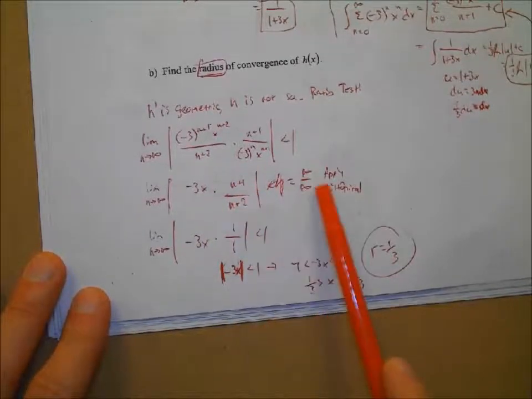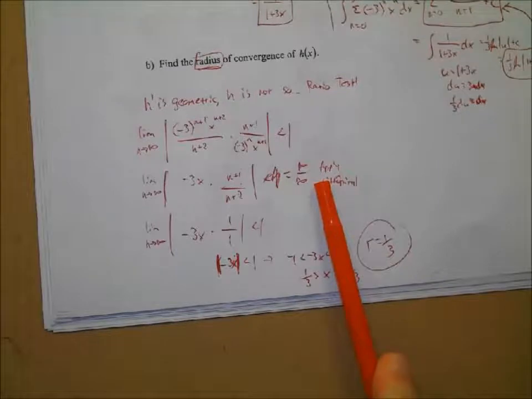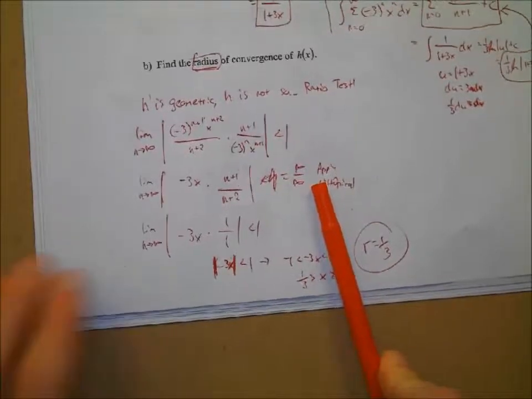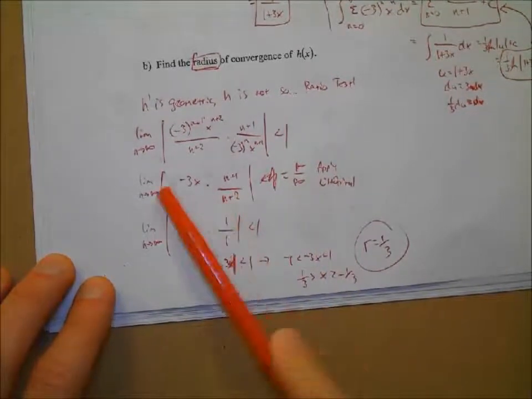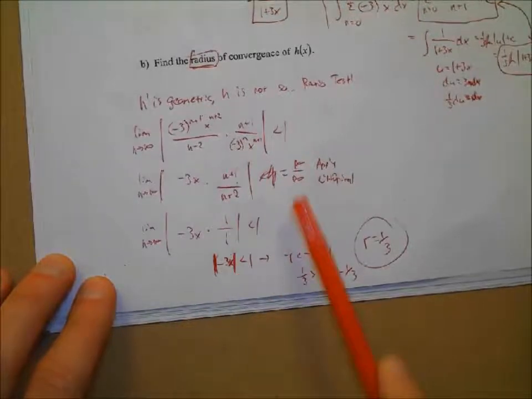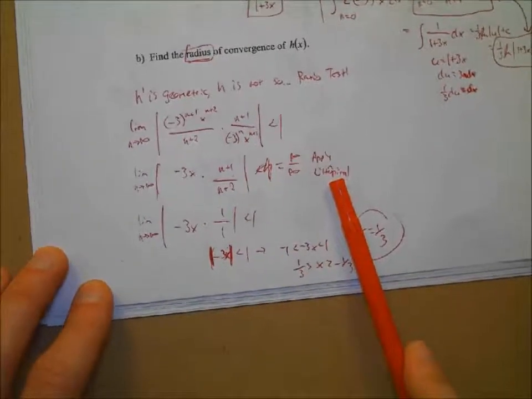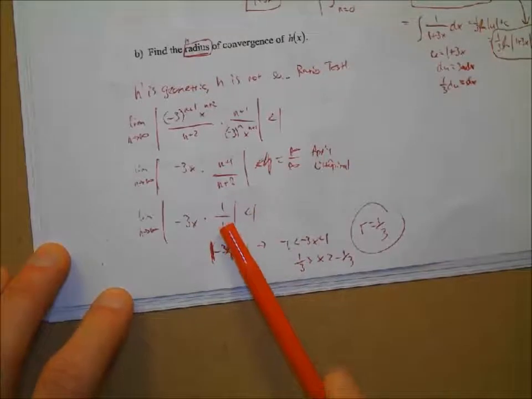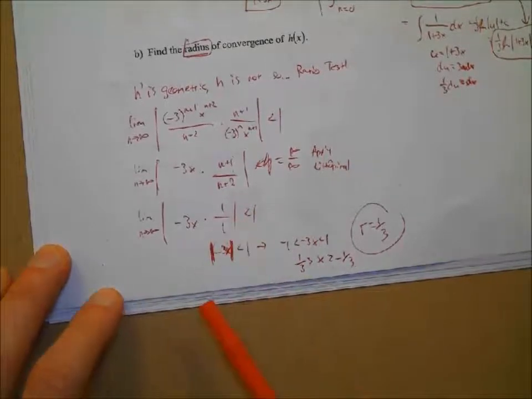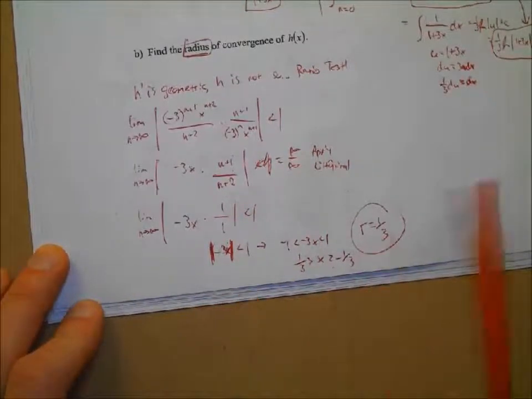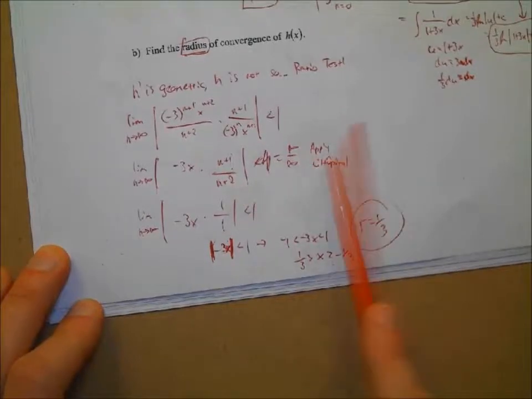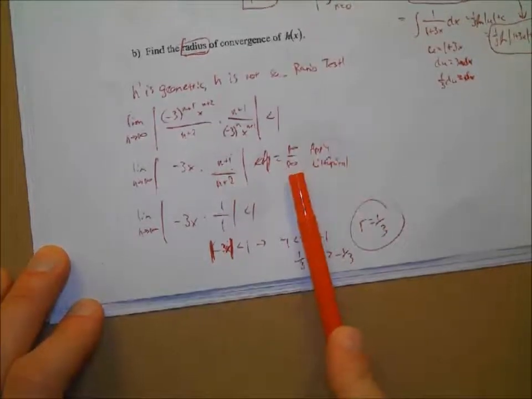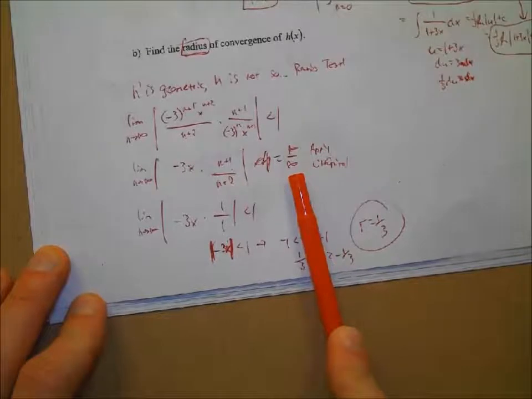I went ahead and showed the longhand form here, right? Sometimes we just do the shortcut and say this goes to 1, and jump from here to here. But if it is a free response question, you do want to see that you apply L'Hopital's there. It's only once, and then you get the negative 3x times 1 over 1, less than 1. If it is a free response question, you need to make sure that you're writing apply L'Hopital's, that you're showing that it's indeterminate, infinity over infinity in this case.